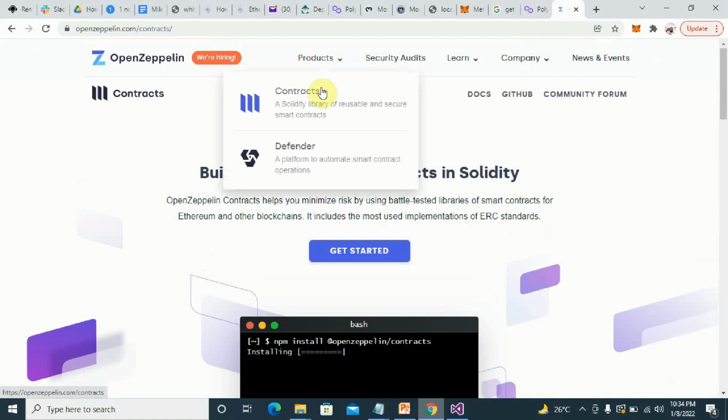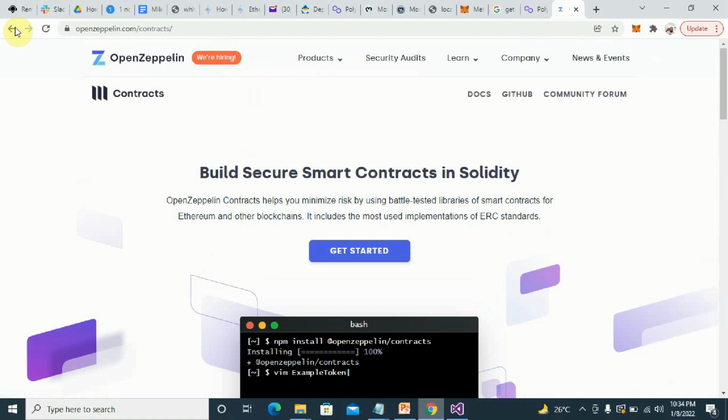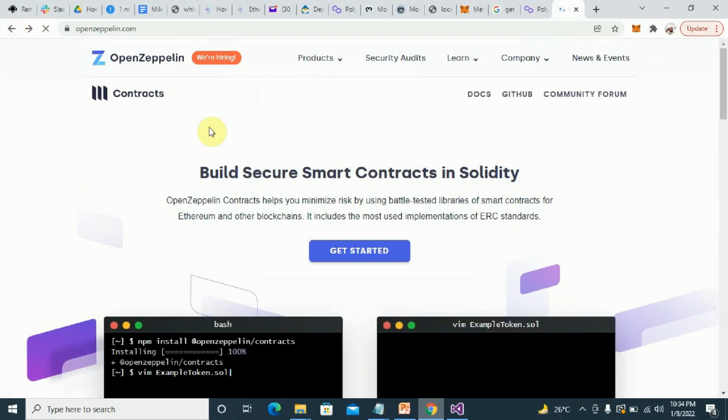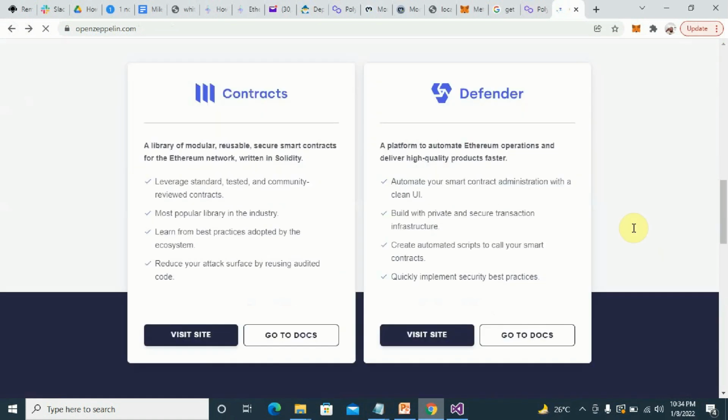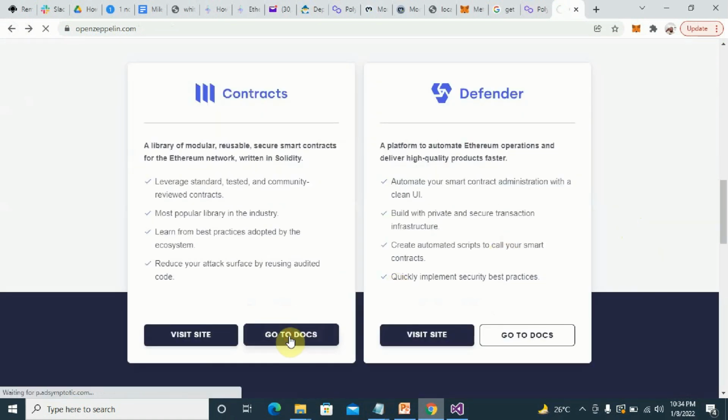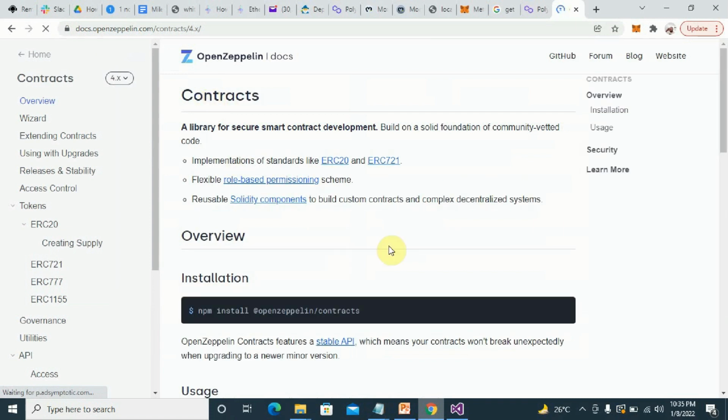Go back. Go to docs. Good. So this will open up smart contracts here.